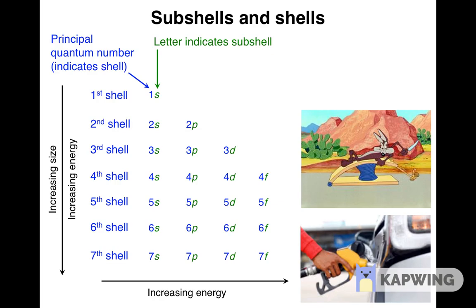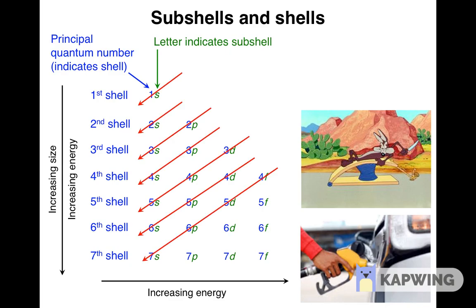Write out the subshells so that all subshells of the same shell are in the same row, and the same subshells of different shells are in the same column, as on the slide. Then draw diagonal arrows as shown, and write out the subshells in the following order. First, moving along each arrow from top right to bottom left. Then, once you have finished all subshells along an arrow, moving to the arrow right below it.